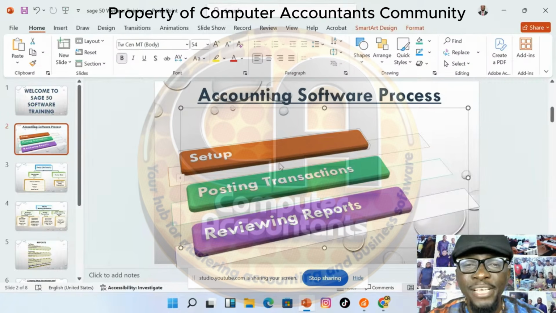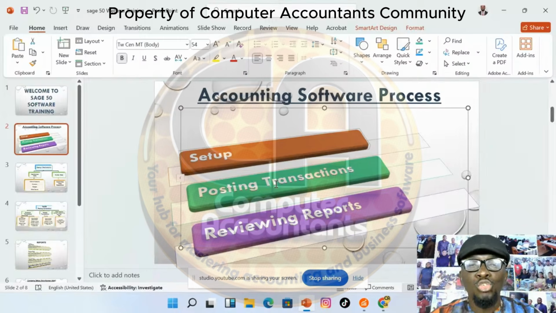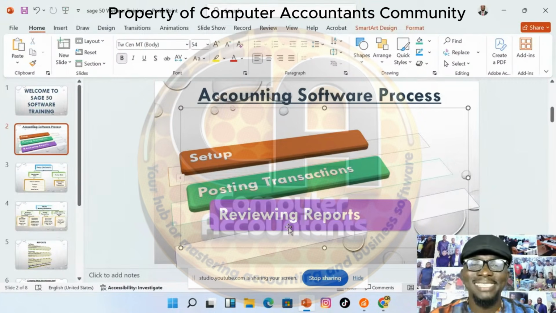So like I said, the first two, if you can see my mouse, the setup and the posting transaction, are your responsibility. That is where your experience, your concentration, your knowledge of accounting, your understanding of business, and your focus is needed, so that everything that will come in the first two will be perfect information. So the software uses the first two to generate accurate reports that will make sense to the business.